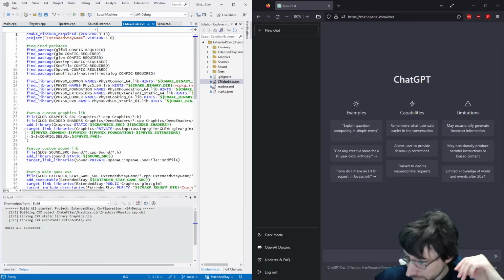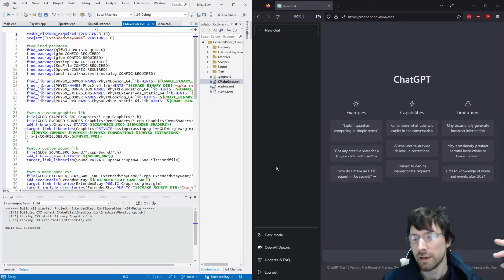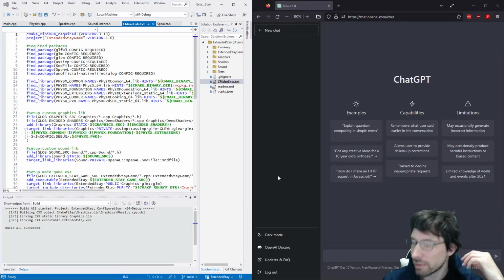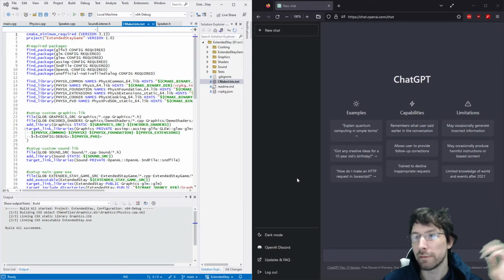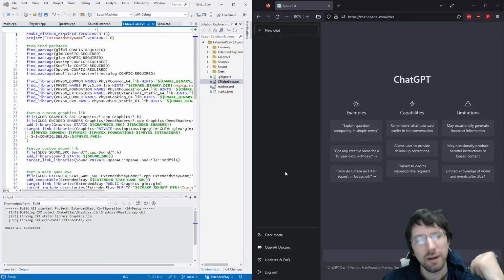But yeah, I basically want to see if it can actually help me solve real problems that I have. Obviously, if you ask it some common question that's in an interview, it generally knows the answer to those because it can Google them and figure it out. And if you ask it for some very common thing to do with code, it can generally Google that and figure it out. Well, I'm saying Google. I don't know how it actually works behind the scenes, but basically, if the answer's somewhere out there on the internet, ChatGPT seems to know about that answer and can word it to you like a human. That's basically what I've taken away so far.